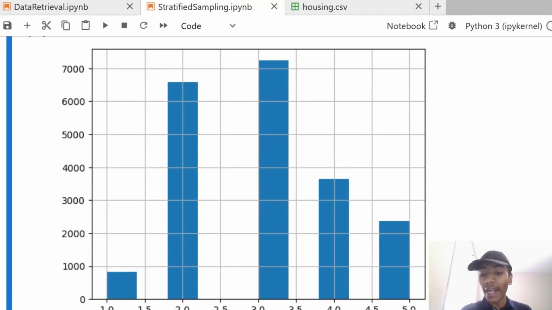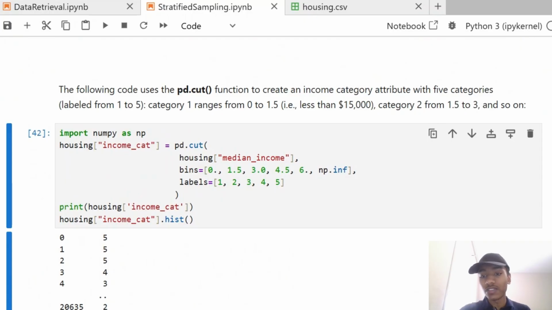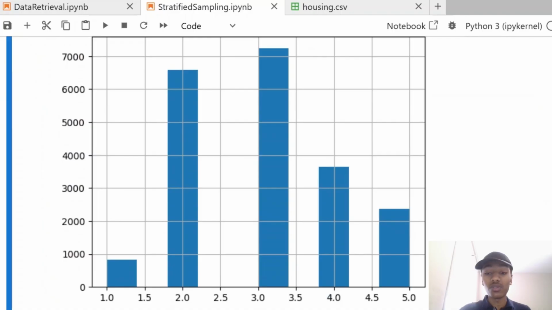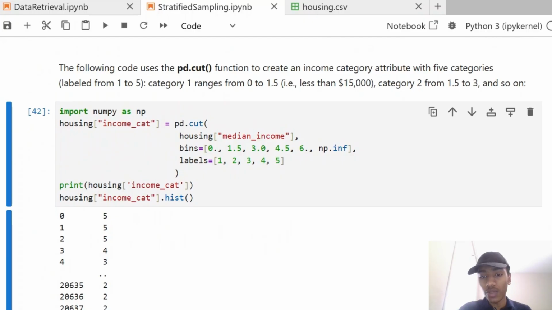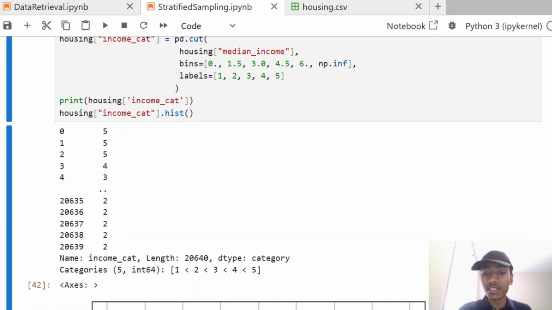Because even if you were to do it randomly, we're not necessarily guaranteed that a majority of your samples, or a plurality rather, I should say, would be in the 3 and up category. 3 would correspond to 30,000 to 45,000, right? We don't know that a plurality of your data set, if you were to do it randomly, would be from 30,000 all the way to 45,000, right? We don't know that. And so doing it randomly might not be the best solution, right?